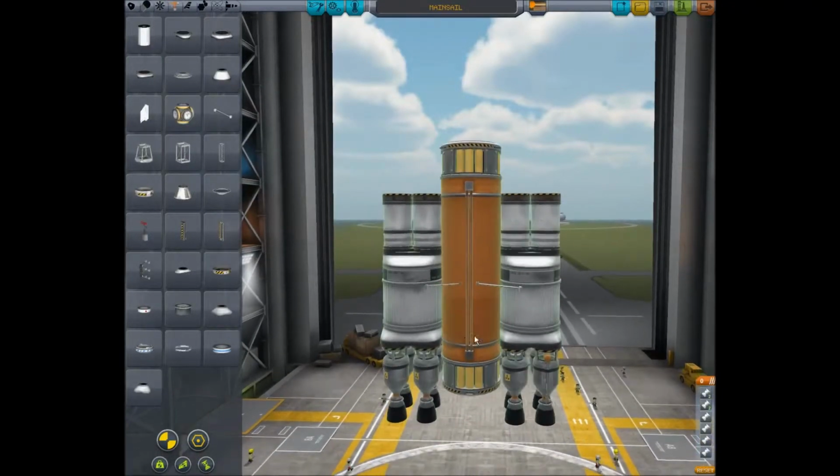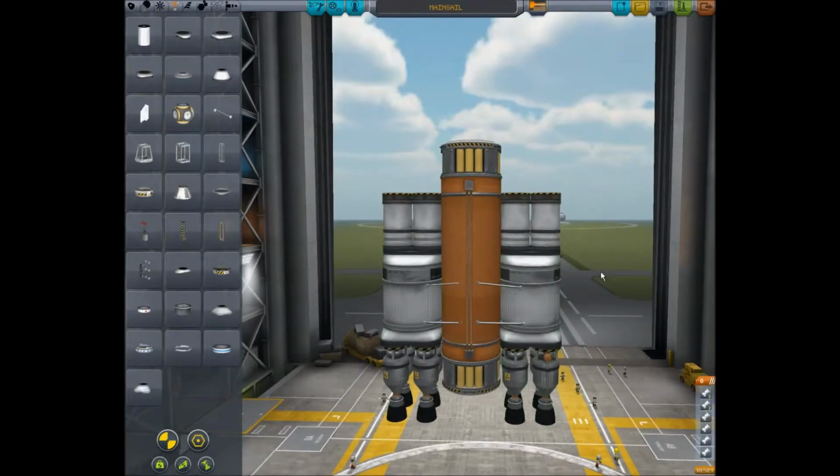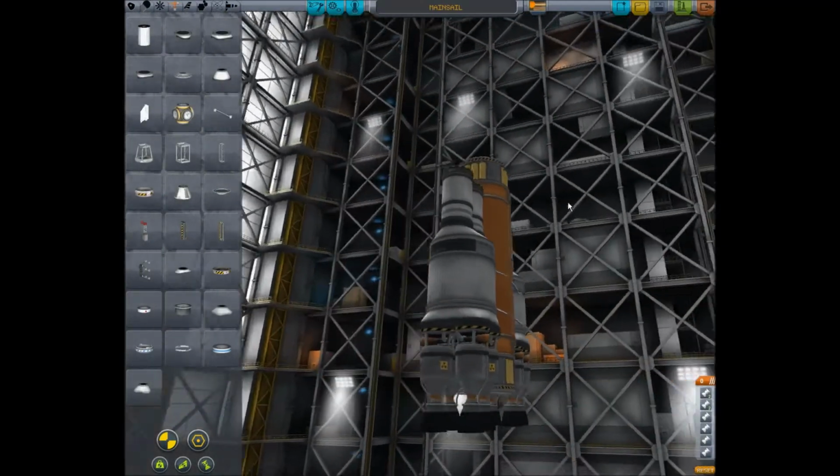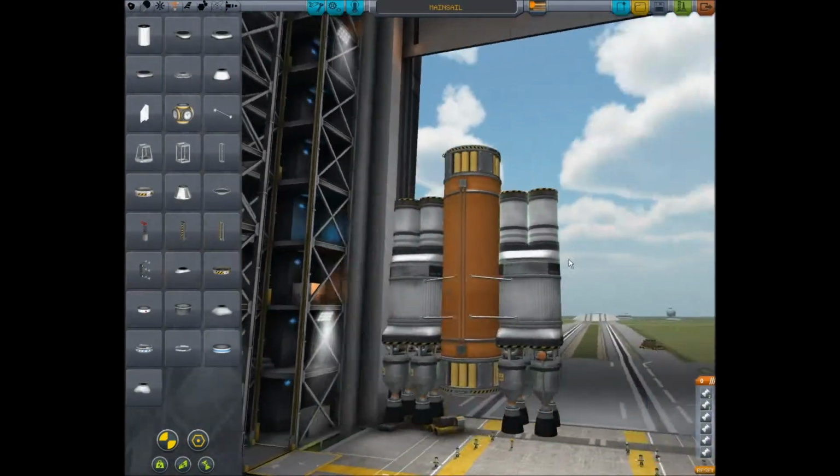Probably what I'm going to do here is cut away from live commentary and just fast forward my way through this, just so you can see the progression of it building, trying out different things. And then what I'm going to do is I'm going to try a launch stage.